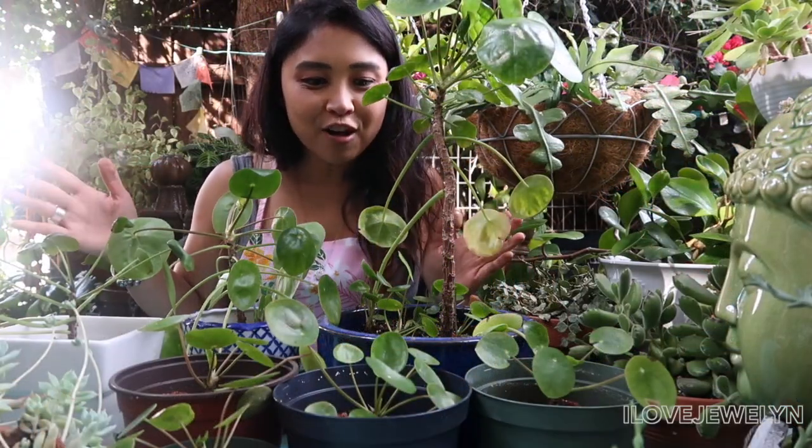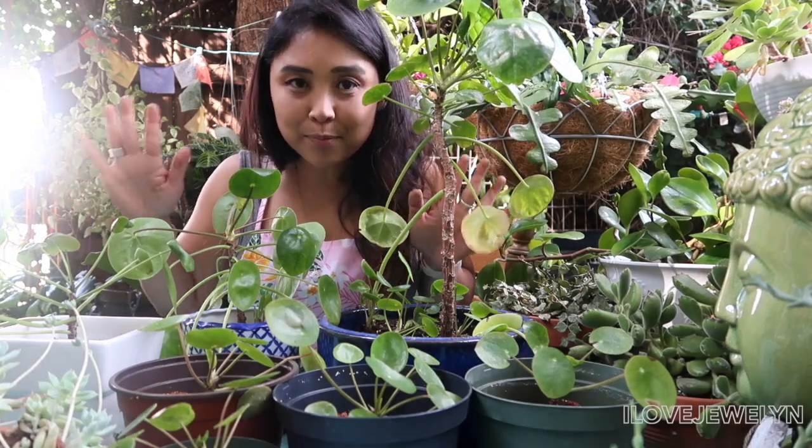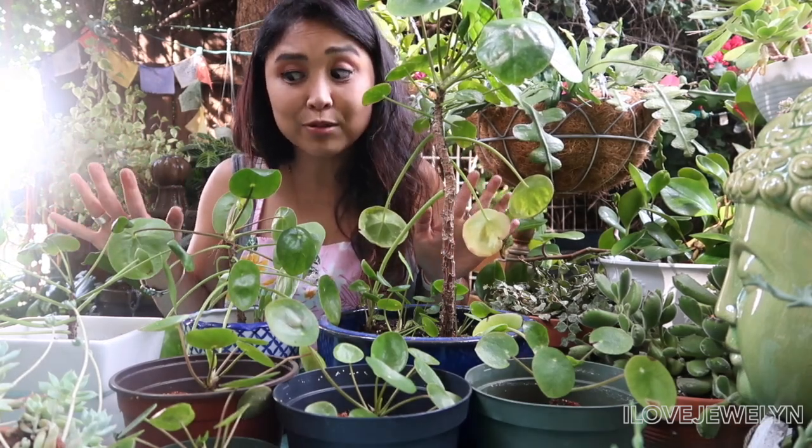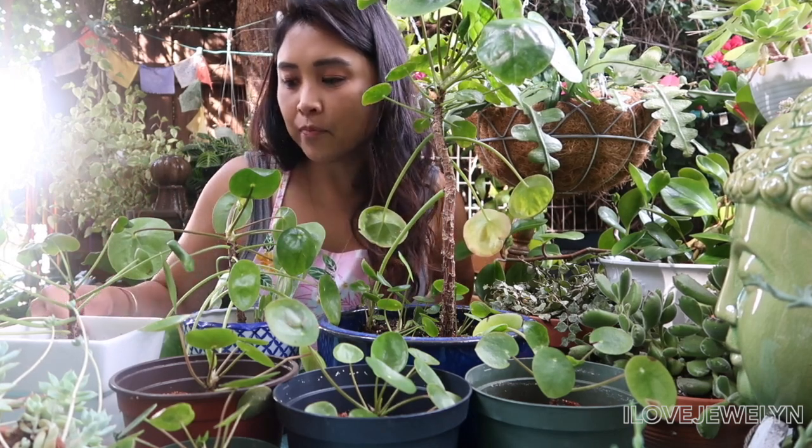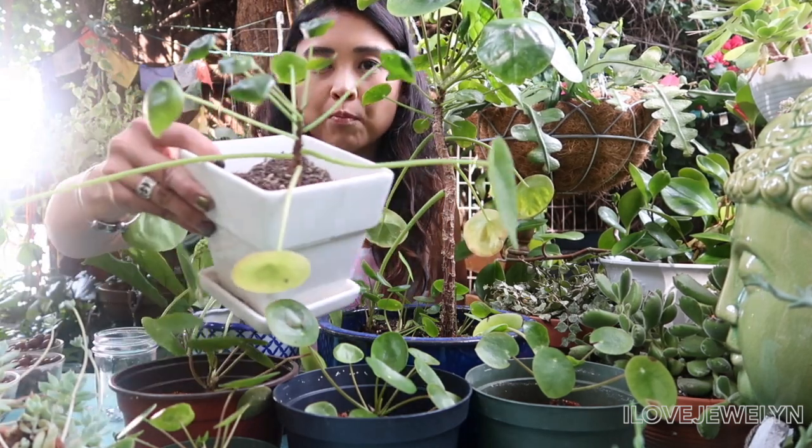Alright, so I gathered all of my Pilea Peperomioides babies. I cannot believe it. This is the first time I've seen them ganged up together. I love seeing them. They're one of my favorite plants in my collection. Here's an update of my original baby.